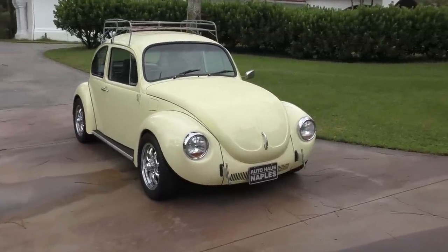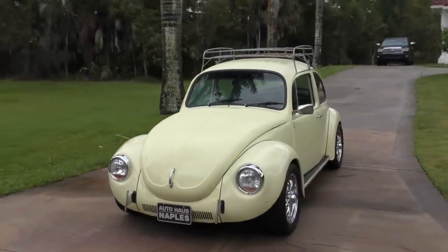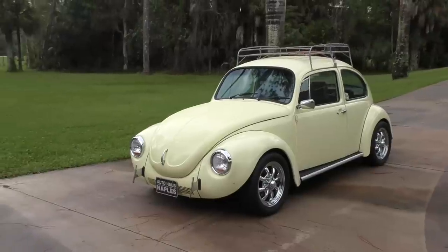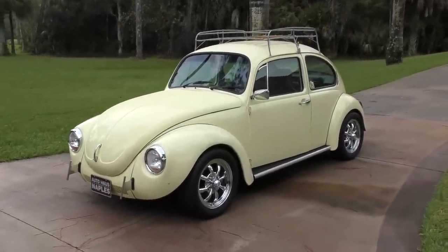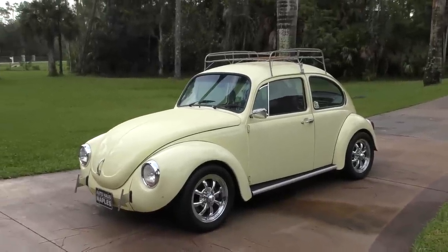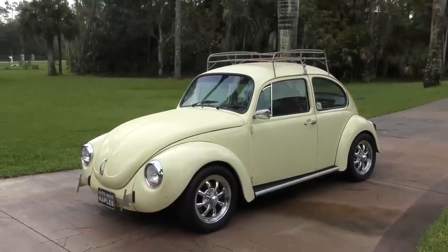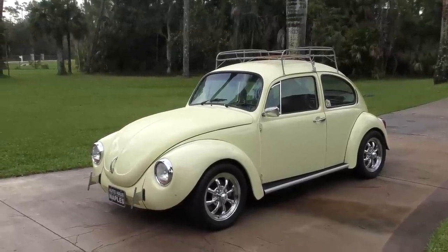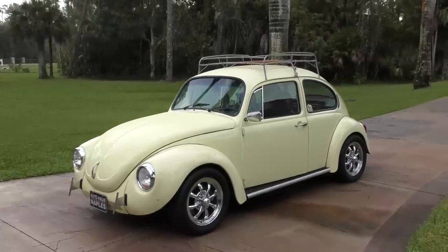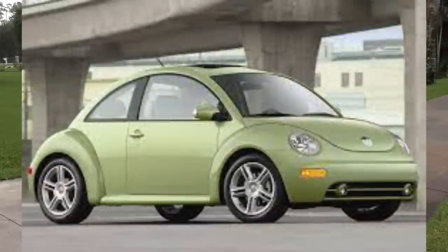This is a 1972 Volkswagen Beetle — a Super Beetle, actually, which we'll get into as we go. I'm being a little bit incorrect in calling it a Beetle because even though that is certainly how it is known around the world, this car was never officially named the Beetle. It was originally the Type 1, originally a Volkswagen as a name, not as a manufacturer. It became the Volkswagen sedan at another point, but it never officially got the model name Beetle until the new Beetle came out in the late 1990s.